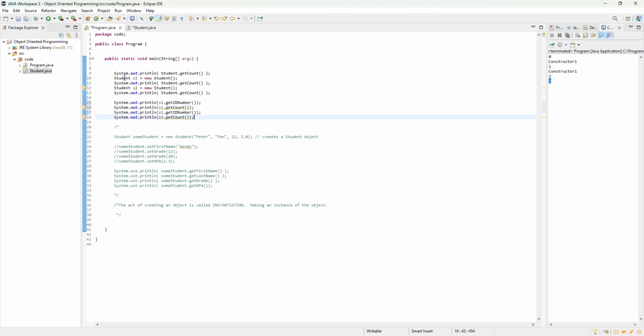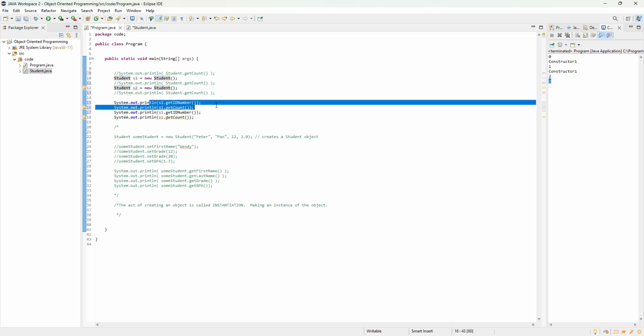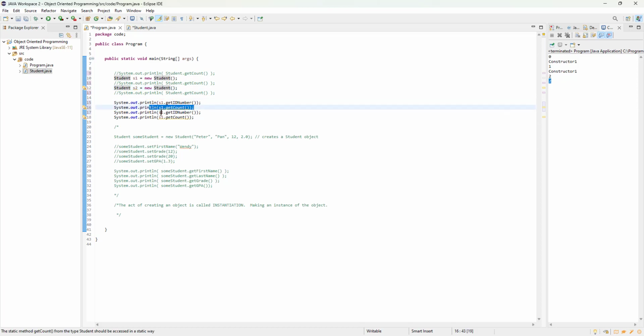Then I can just repeat this action. I'm going to get rid of these other print lines because I think it would be confusing for the output. So I just create student 1 and student 2, and then student 1 getIDNumber, student 1 getCount, student 2 getIDNumber, student 2 getCount. You should notice that they have the same counts, but different ID numbers.